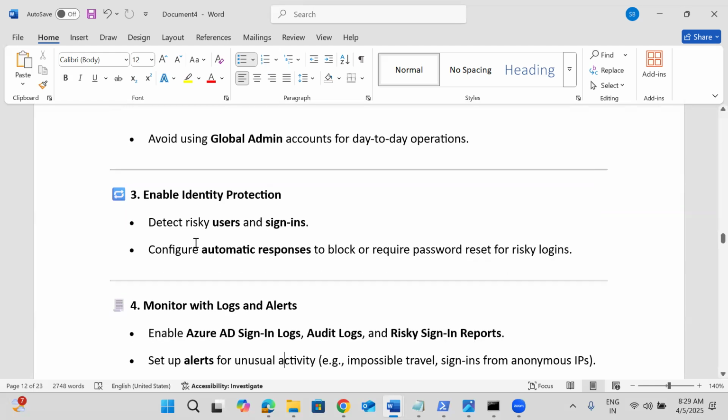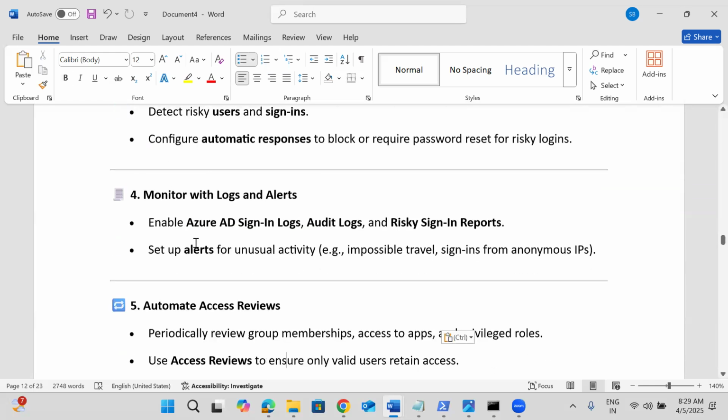Also, at least once a week, it is better to audit the logs and what users are operating, to see any unnecessary things they're doing. This kind of auditing is also one of the best practices we need to follow.